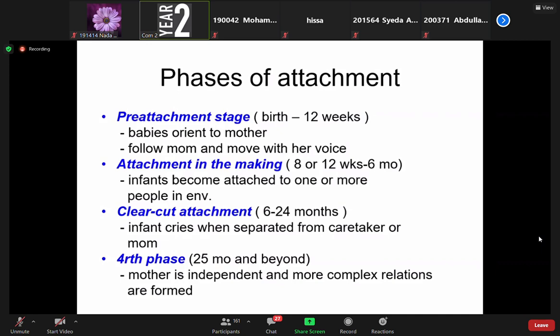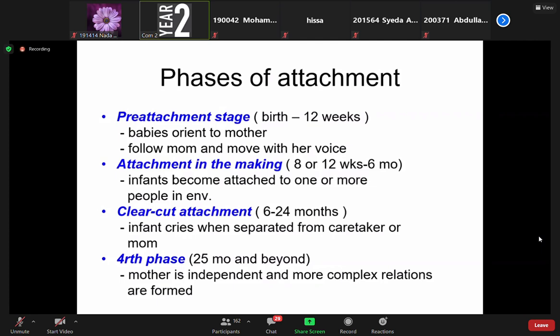And here infants cry when separated from the caretaker or mom. Why do you think that happens? From 6 months to 2 years. What do most moms do when they realize that their kids cry when they're leaving? You want to go out, but you know that every time you want to leave, this baby cries, your child cries. So what these moms do is wait until the kid is sleeping, or they make their siblings distract them, and then she just sneaks away and comes back, okay?